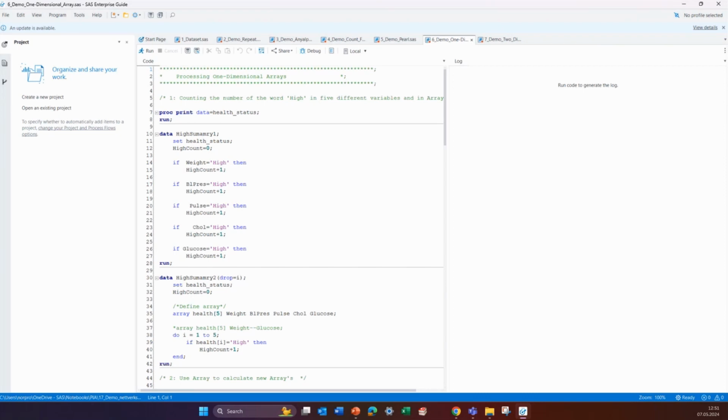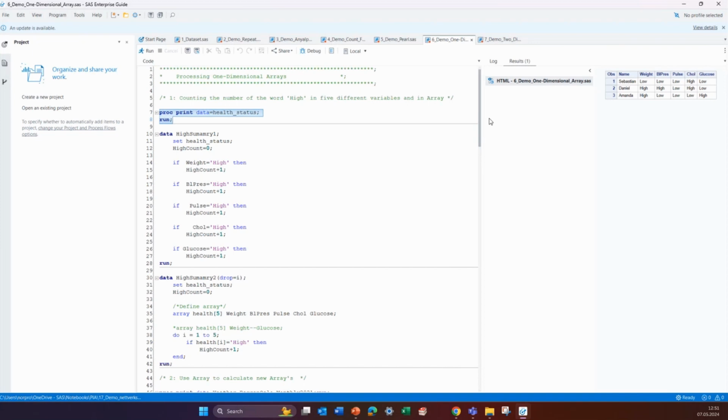So I will go back to my examples. So the first one, how many of you have used arrays? A little bit? Good. So I have a new data set. I have a program here, and in the first program, I defined the data sets. So we can take a look at the data set first.